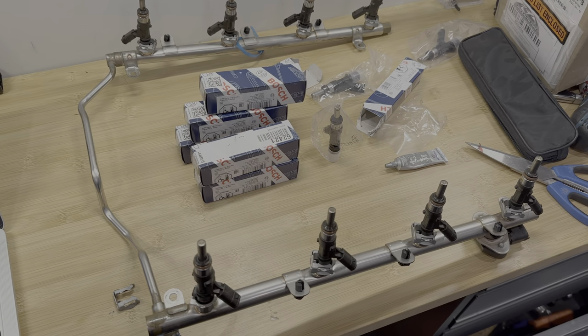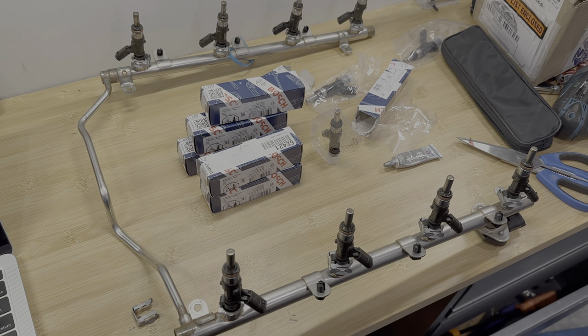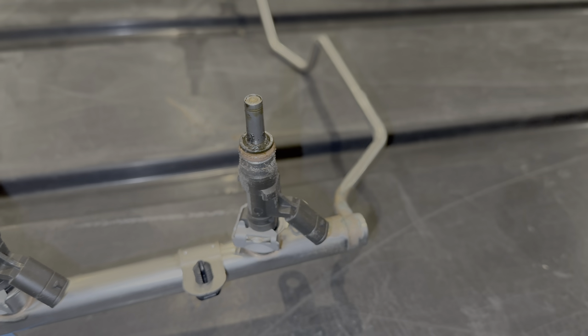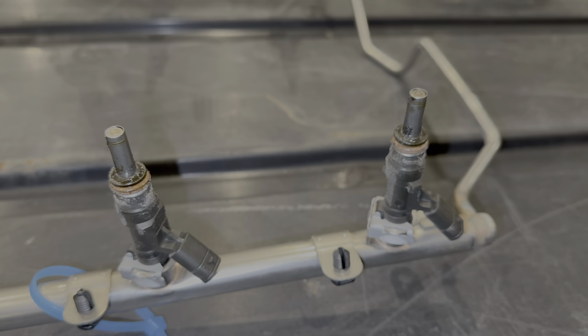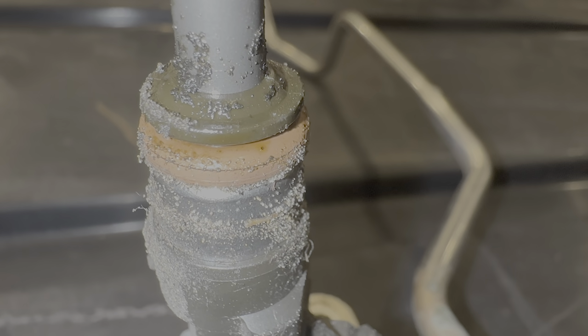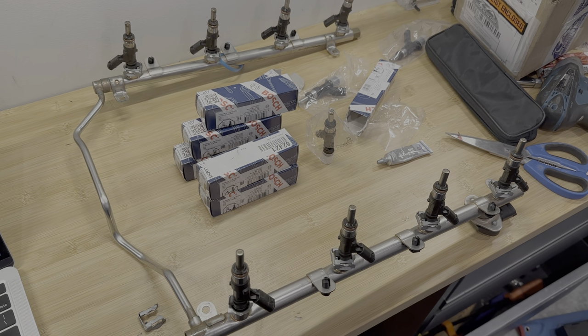While the intake was out, I just went ahead and replaced the injectors, as it's good to preventatively replace them. Reportedly, as they get old, they can stick open and damage the engine. Good thing I changed them with the manifold out of the car, because they had a lot of sand and dirt built up around them, and you don't want that to fall in your engine.